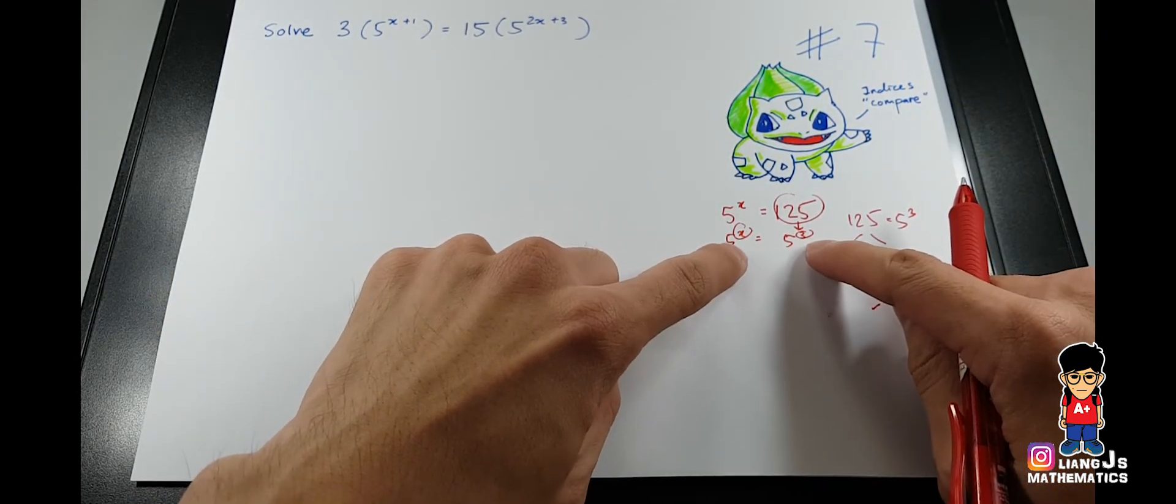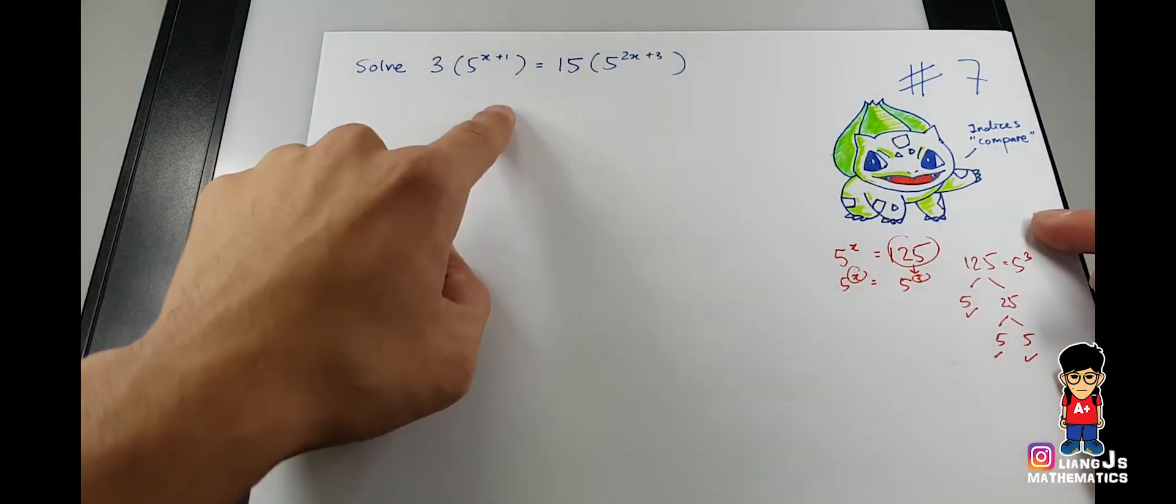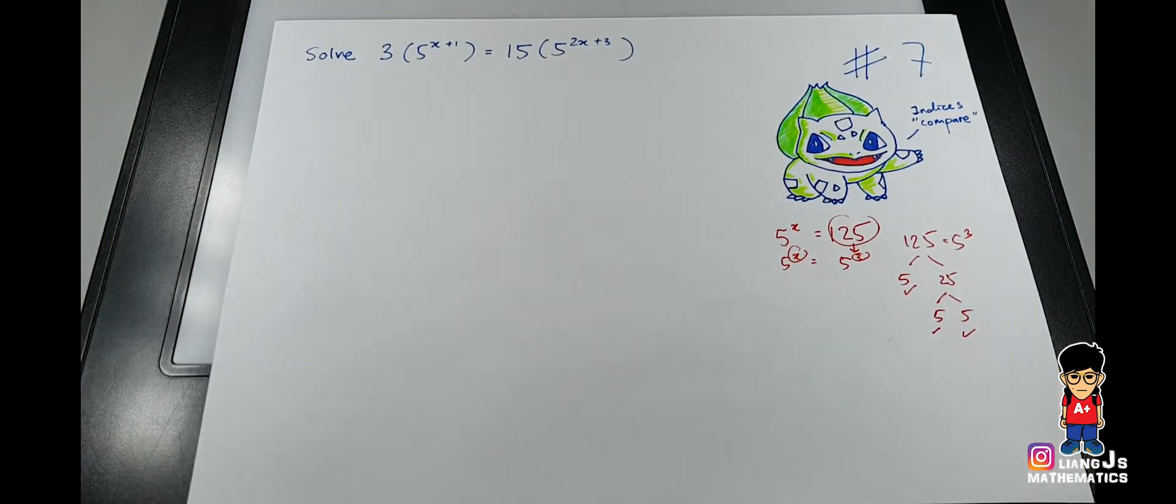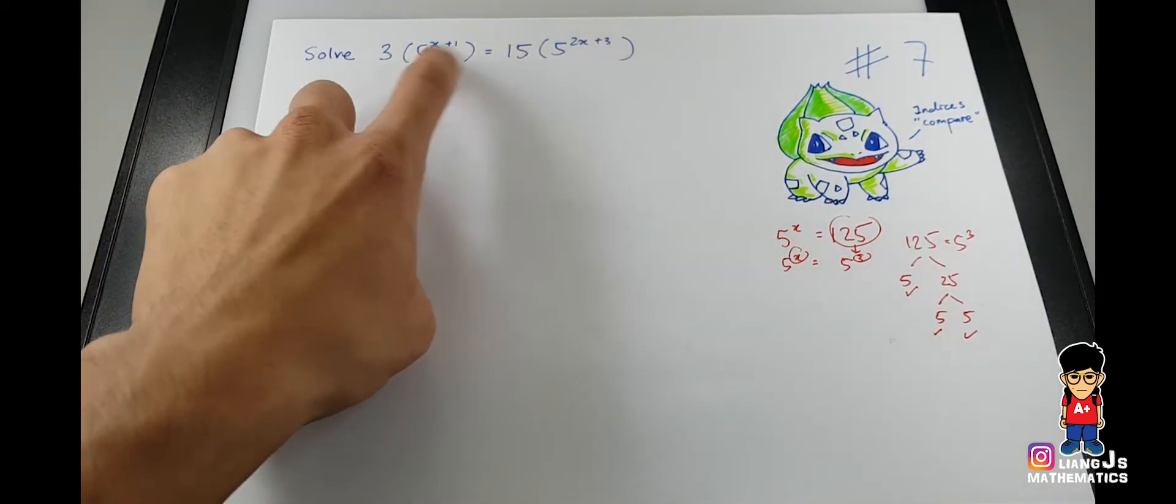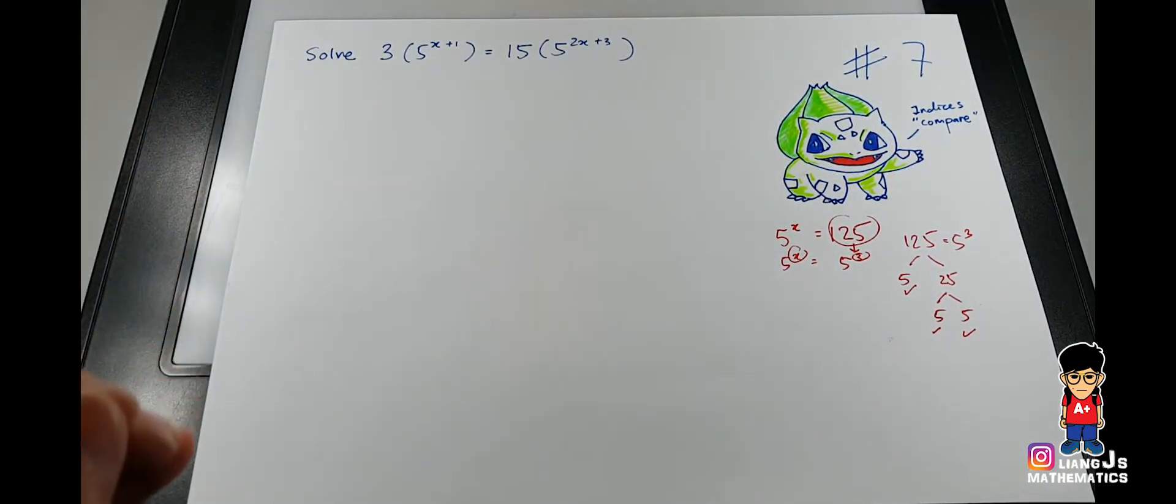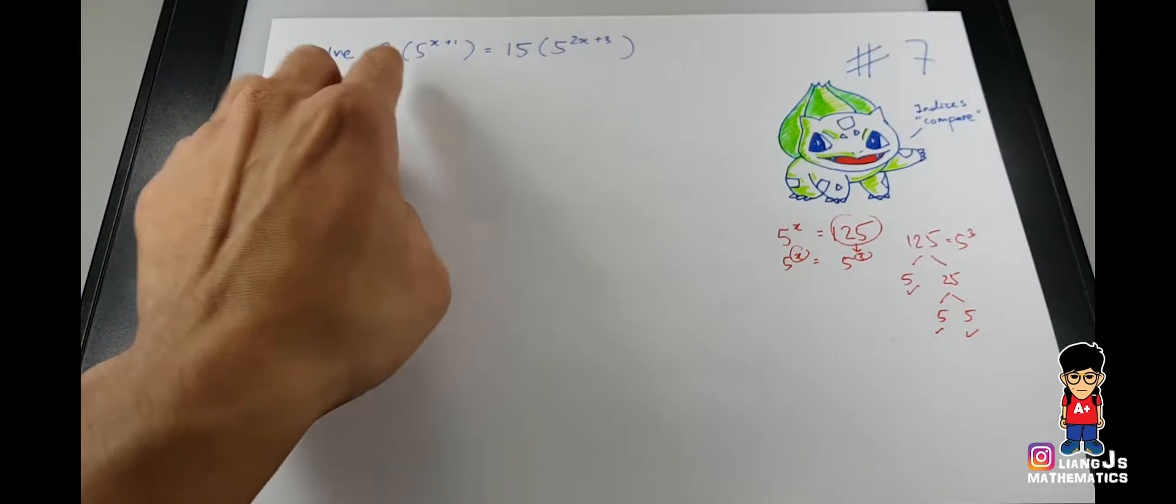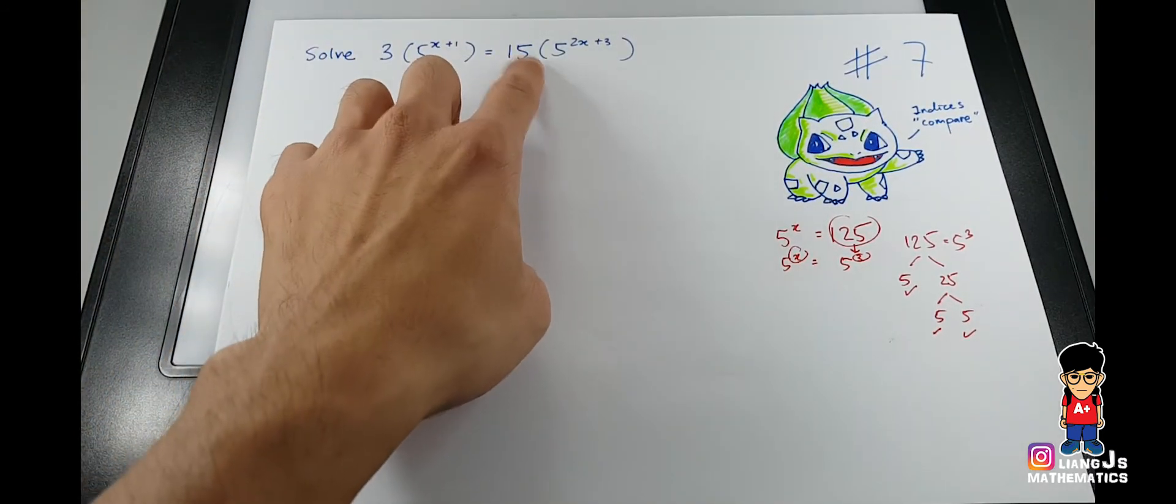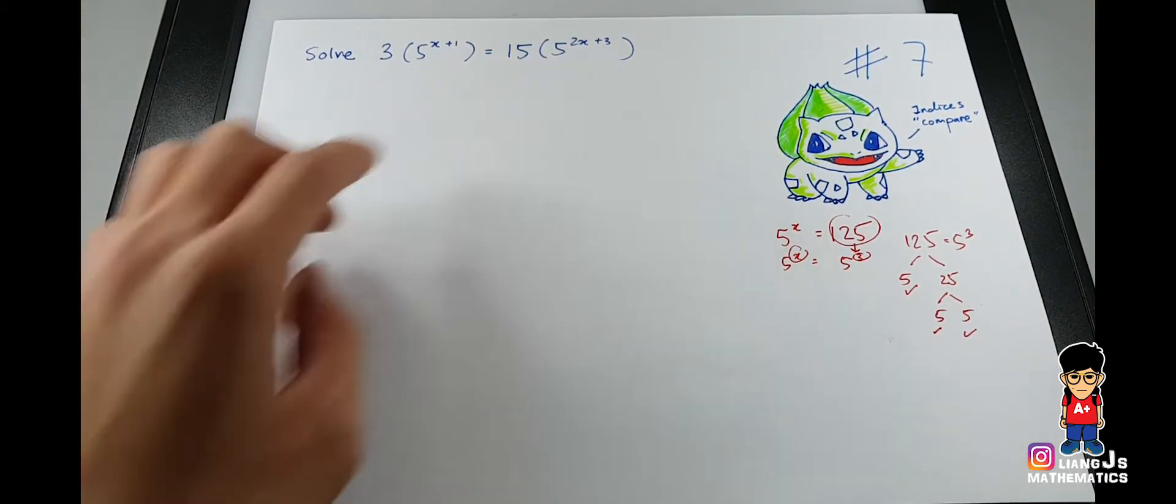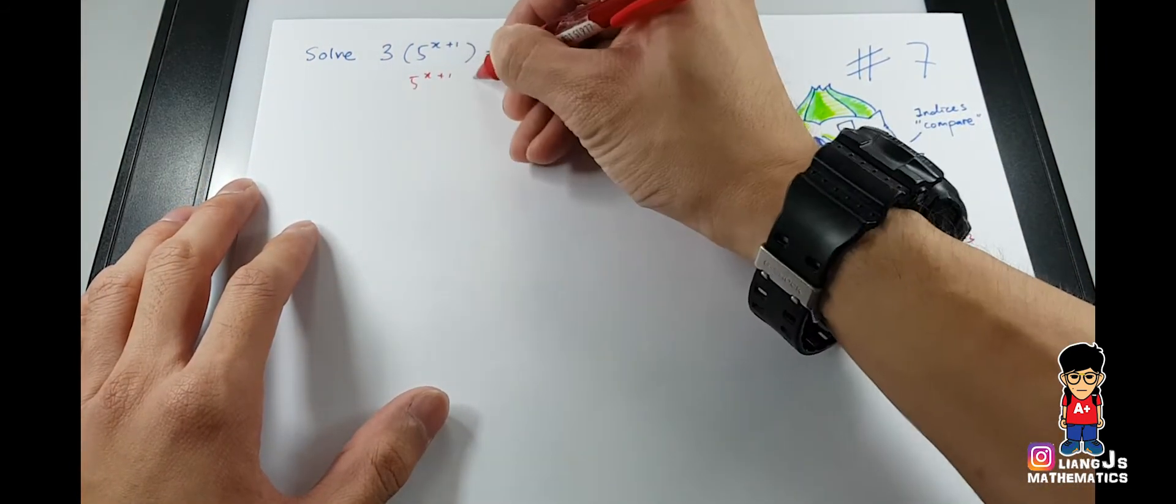Okay so same applies over here but this question over here is a bit different. What you can see is there is three here, there is a five here, there's a 15 here, there's a five, three different base but is it possible for you to make it smaller. But I will suggest you to do this way: three in bracket shows times right, I will take the three, bring it over here, divide the 15. Okay so this is how I do it. Now first 5^(x+1) equals to 15. Oh, I'll just write like extra working and show it to you.